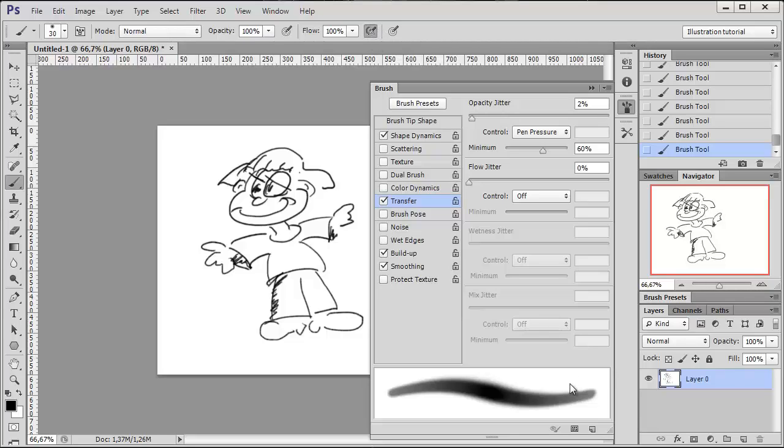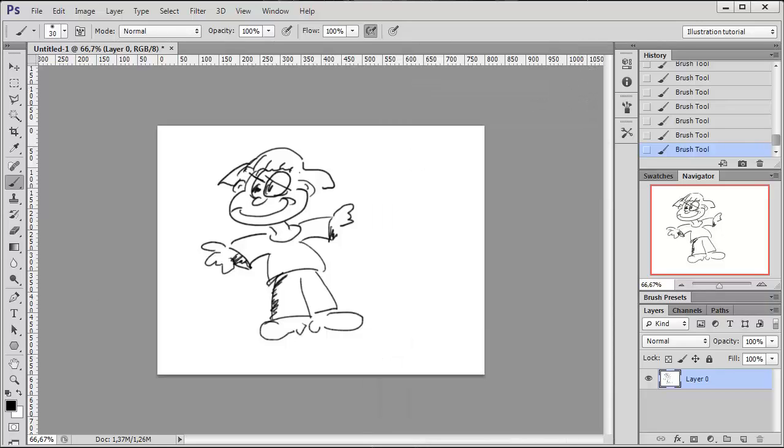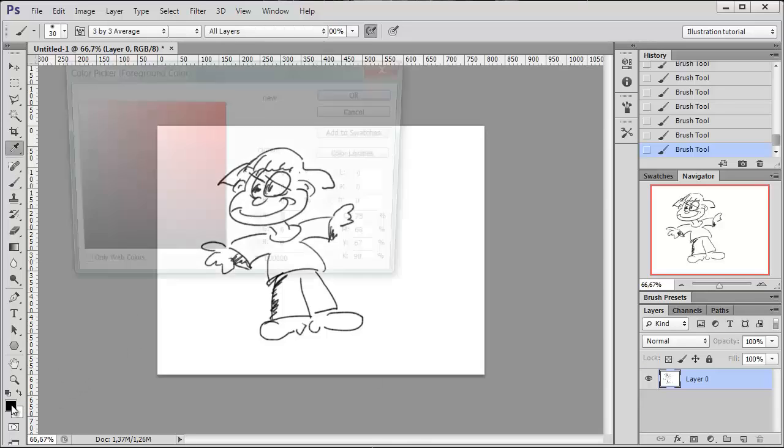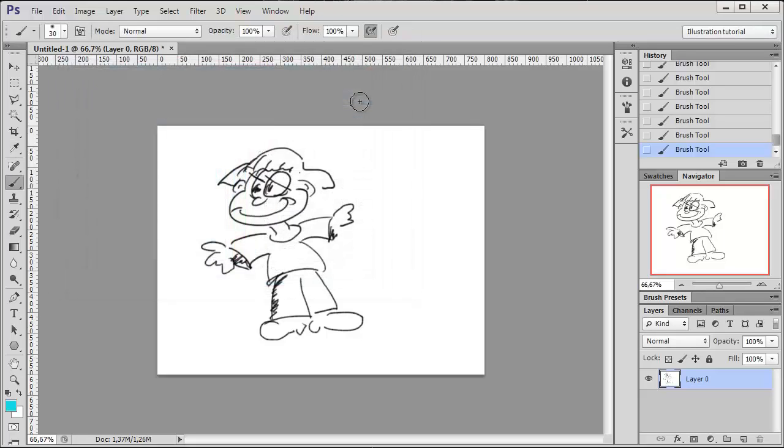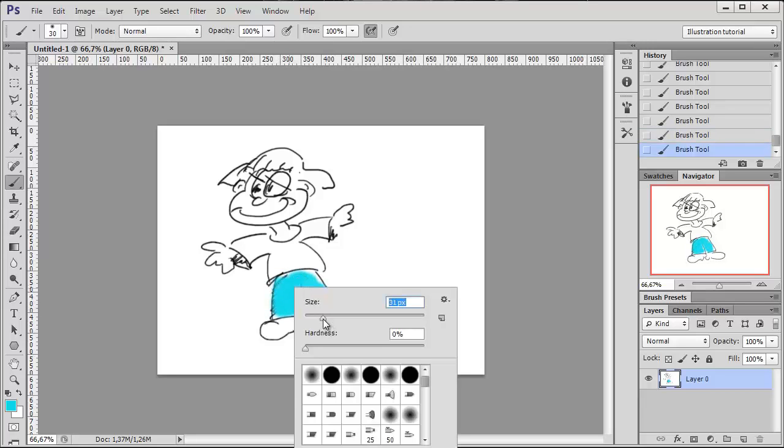So this looks nice. Well, let us see if we can use this actually for some purposes. I'm going to change my foreground color here to a shade of cold blue. And then on the same layer, just for demonstration purposes, I'm going to try my brush here, my airbrush, and try painting those pants here. But yeah, right. Has a nice feeling. I can always change the size of the brush instantly.